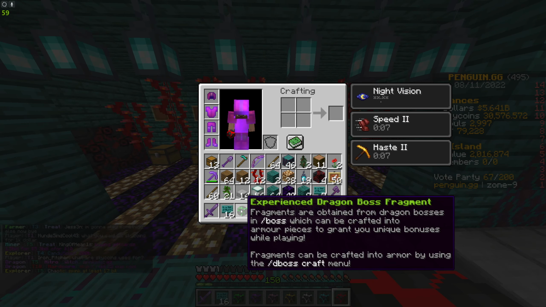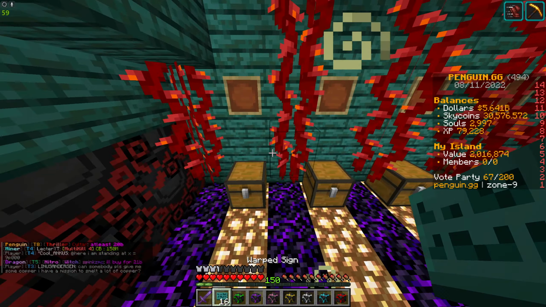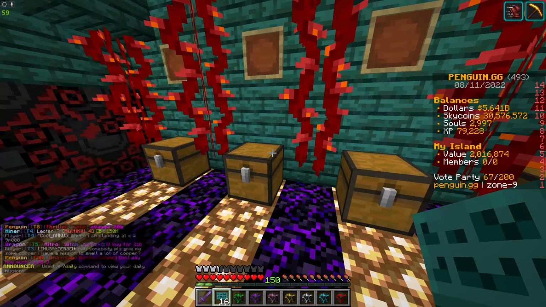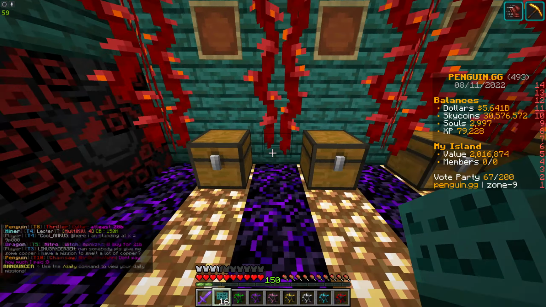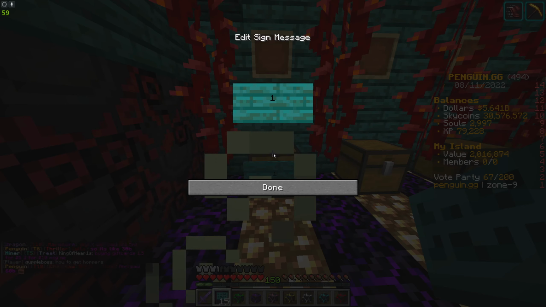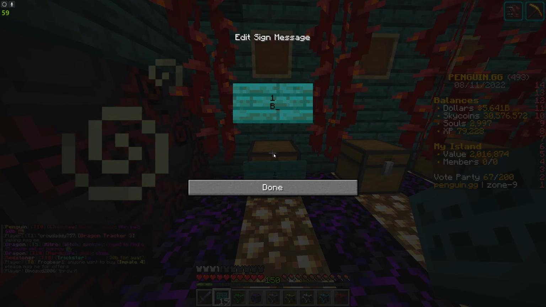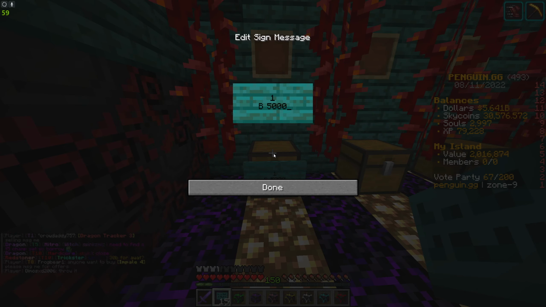So we're going to be buying Dragon Boss Fragments. I think we can probably give the explosive ones a miss, because we don't really care that much. But how to make a chest shop. So you'll have to bear with me. I've not actually made one of these before. But if we want to place a sign here, and then we want to buy one, and say we want to, should we buy it for 500k? Right, so we want to put a B for buy, and then 500,000, and then down one, and we put a question mark.